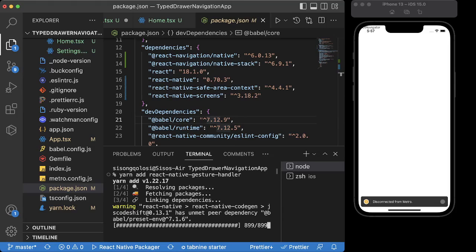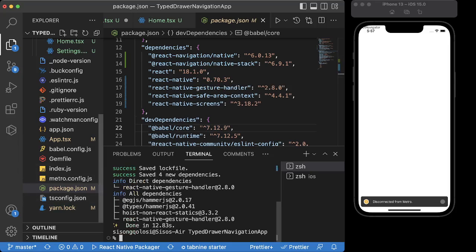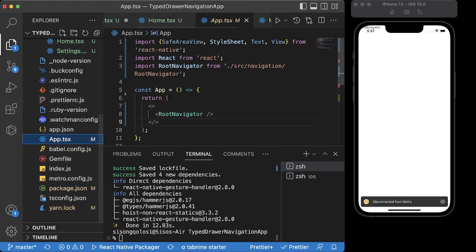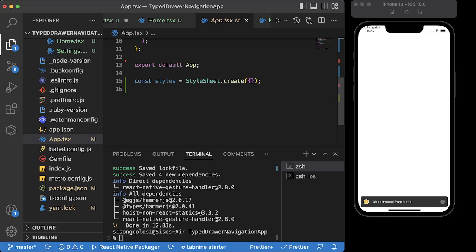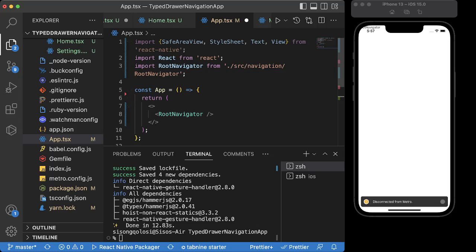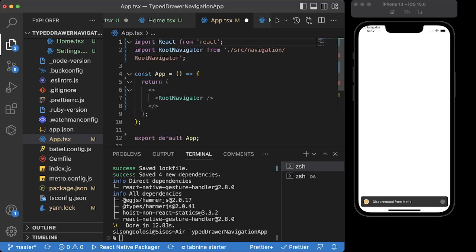Then after we import gesture handler, we have to make sure that we add it at the top level of our app, either index or app.js. So we're just gonna go to app.js and make sure that the first thing that we do is to import it. We don't need the style sheet here, so we can delete that.